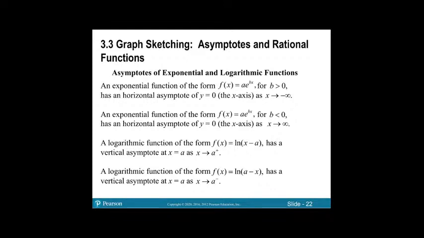An exponential function of this form where b is negative, so where the exponent is negative, has a horizontal asymptote, which is the x-axis, y equals 0, as x goes to positive infinity. Remember for the first one, the general graph of an exponential starts close and takes off like that. If we make the exponent negative, it's going to be like exponential decay. That's the second one. For a log function, the general form of a log comes up the y-axis and it goes off to the right like that.